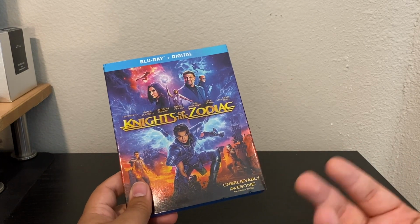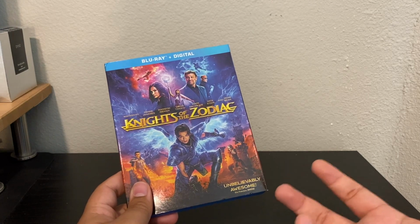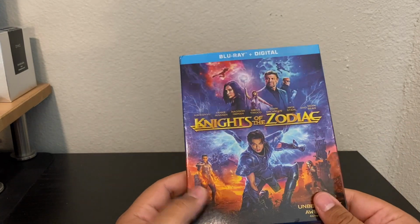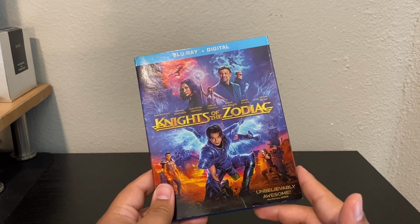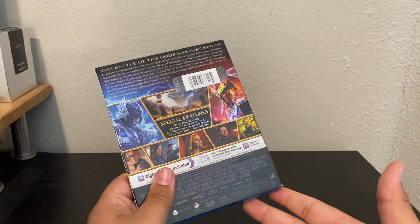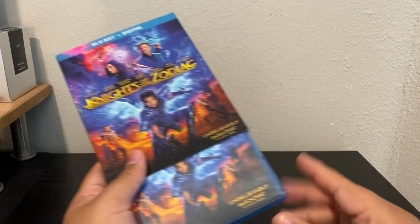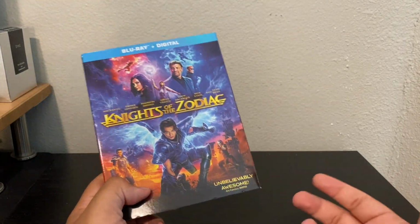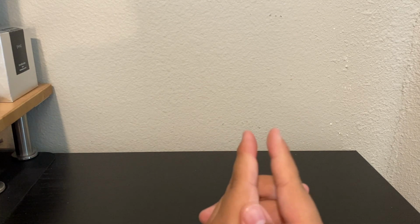Hopefully that means we get to see Shun and Yoga and the dragon guy, I forgot his name, Shiryu. And we get to see Diego Tinico be a much better version of Ikki, right? So yeah, there you go. That's Knights of the Zodiac. It doesn't really come with anything in terms of a poster or anything like that, but it's nice that it's at least Blu-ray, right? So yeah, that's it for that. Now I got to do a little bit of resetting here really quick. So we'll move into the comic books, or actually we'll move into the novels here real fast.